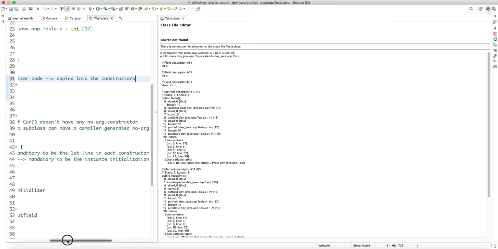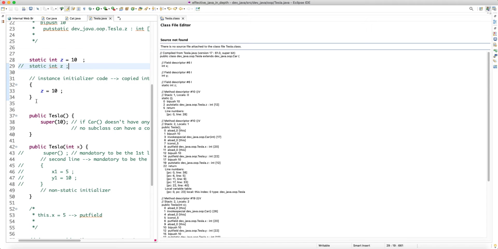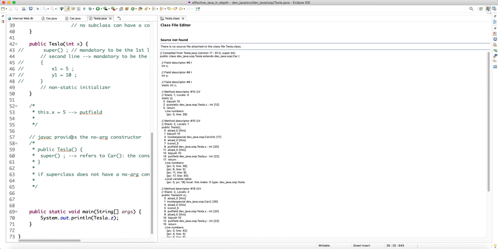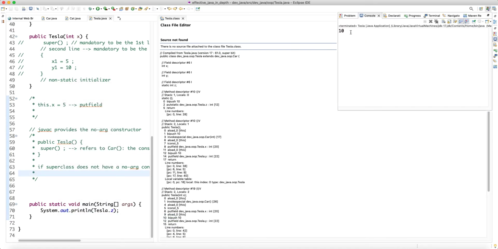So what if we want to make sure that this static field is initialized to the value that we want? Obviously, the easiest solution is to declare it like this, right? And then the compiler makes sure that this static field is initialized correctly.